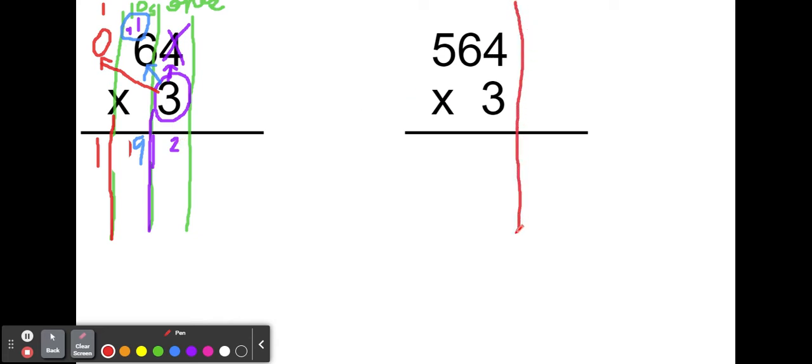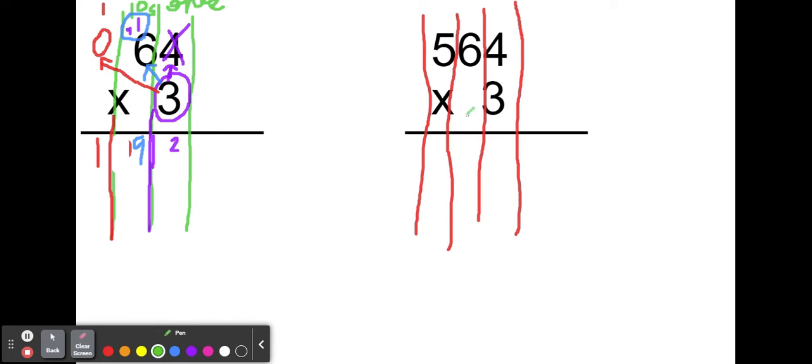We come over here to this three-digit number, we get our tidy test going. We're going to do the same thing. Now we just have more digits. Those are not straight lines, but you get the idea. So we're going to take our 3 and multiply it by all of the parts in the ones column first. So we'll say 3 times 4, well, that's still 12. But our 12, we say, ooh, we have 2 ones and 1 ten. So let's bump that 10 up here. And then we can erase this one. There we go. And then we can keep on cruising.